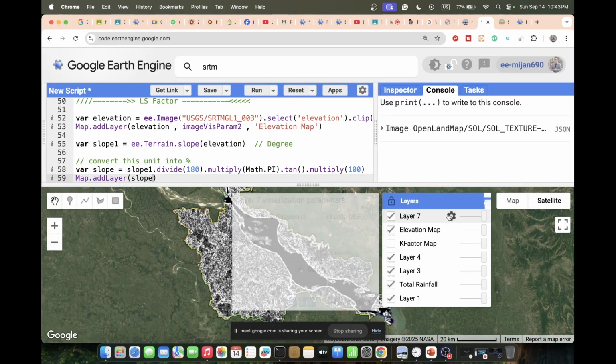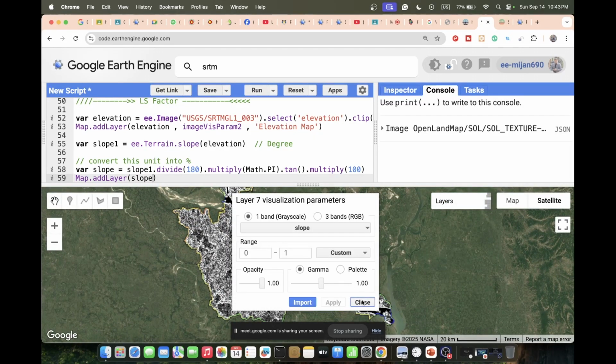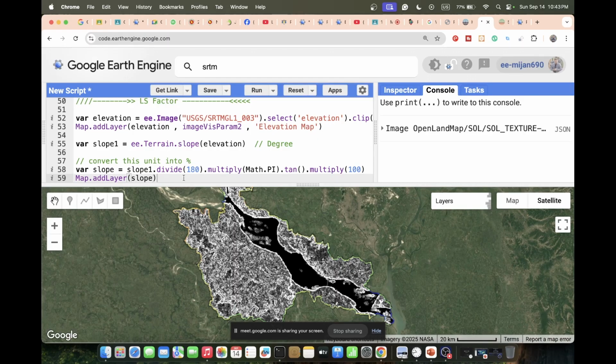If you want, you can also add the color here. It's optional, not needed. So we find this slope in percentage unit.